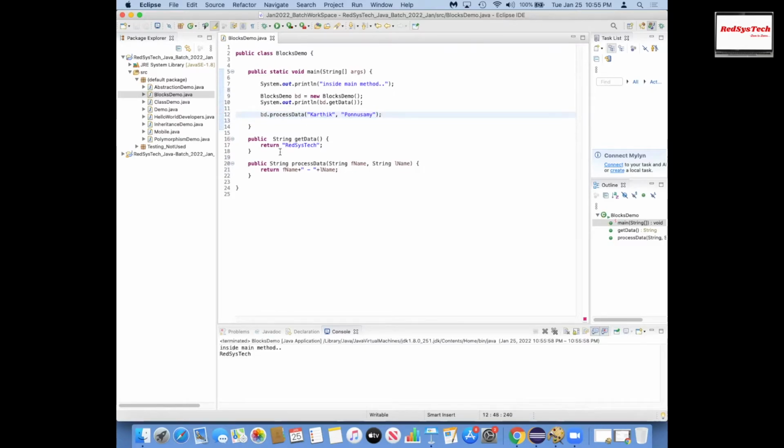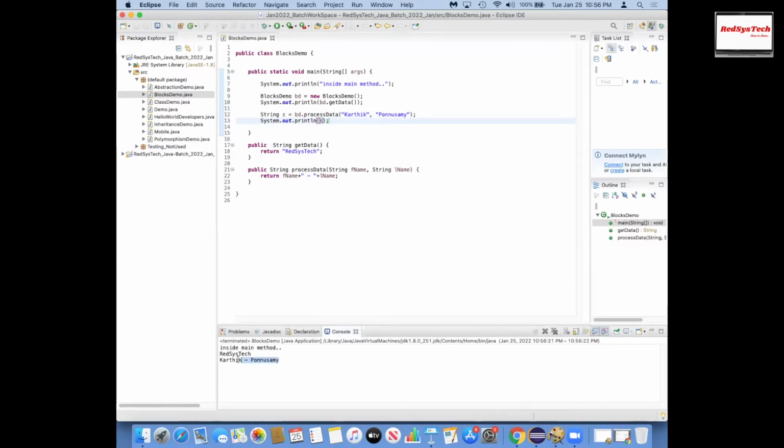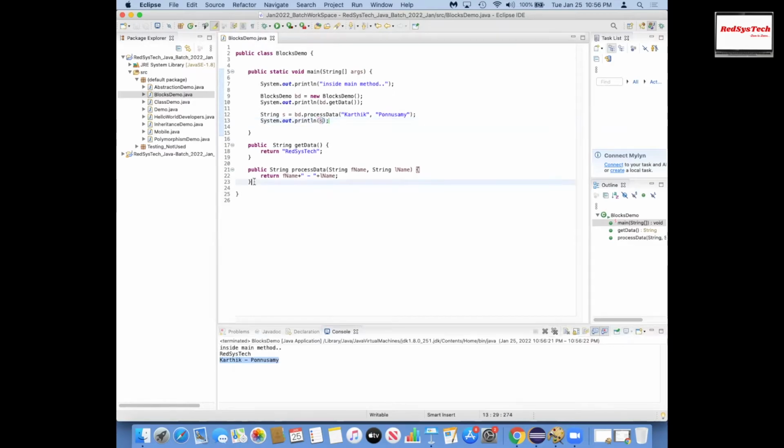We call it, right, you have to call this, isn't it? So you have to print this one, because whenever your method is returning a string or whatever value, you want to print it, you have to put it in the sysout statement. Or what you can do here is store it in a string s, equal to this, and then you can print that in the sysout. That is a variable you're storing it in. If you guys see here, Karthik hyphen Ponusami. If I'm writing this logic by adding this and this, I can write it right here itself.